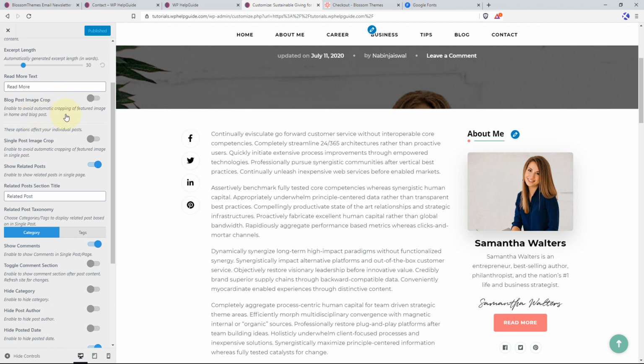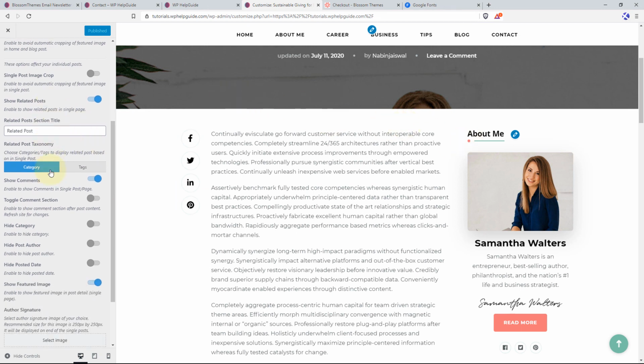So if your images are automatically cropped, you can enable this option and it will display the images exactly as uploaded. The next is for single post image crop.